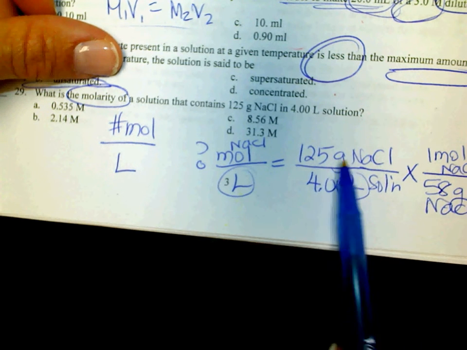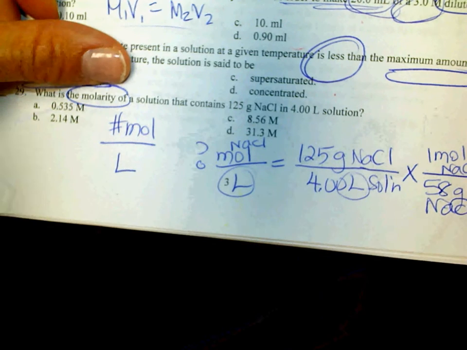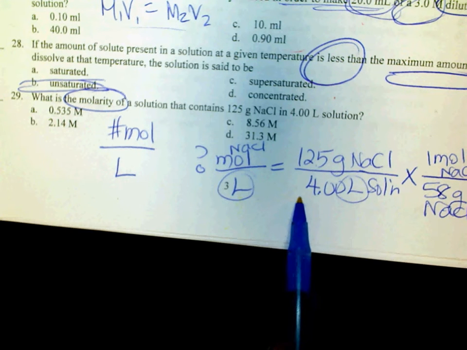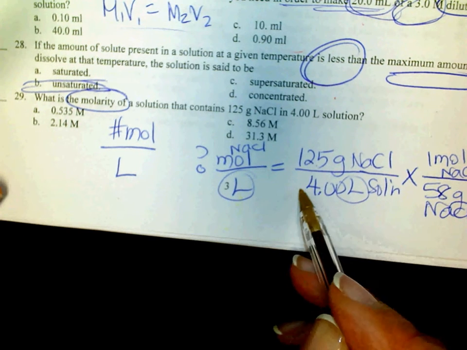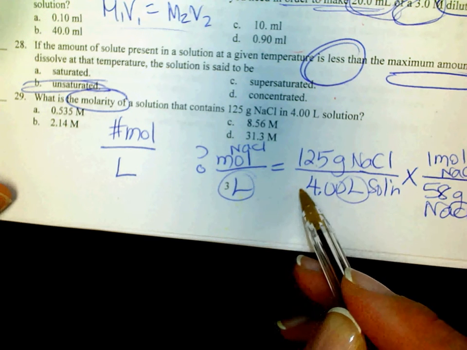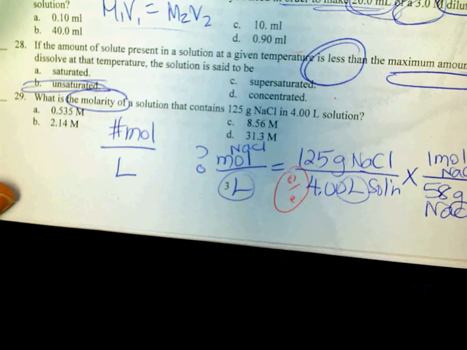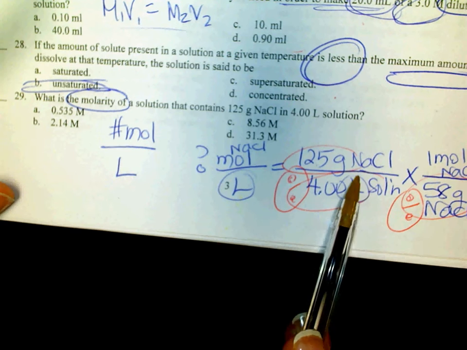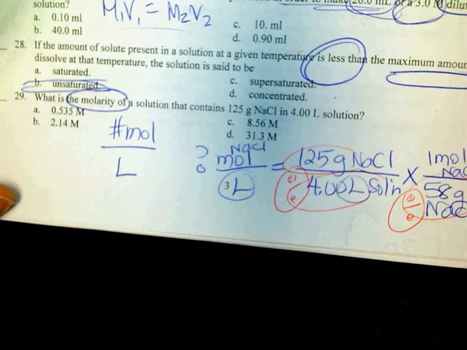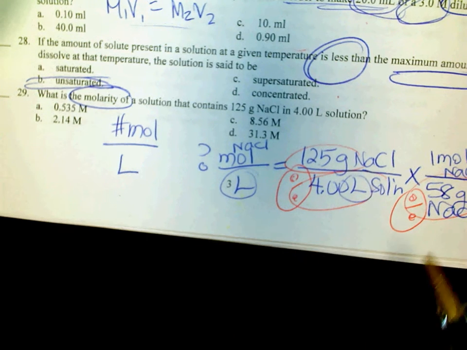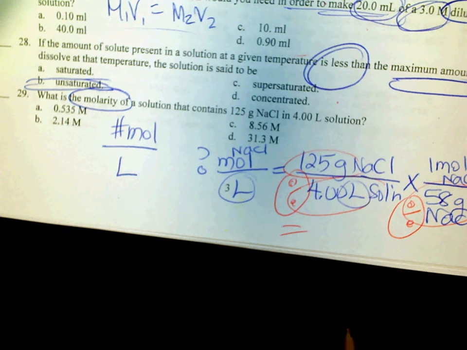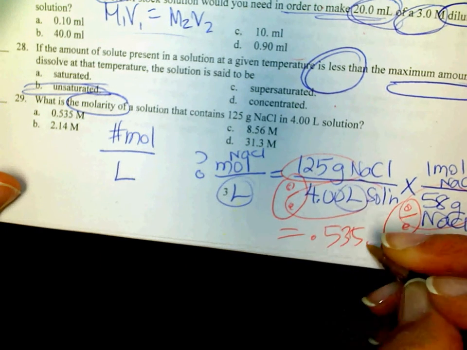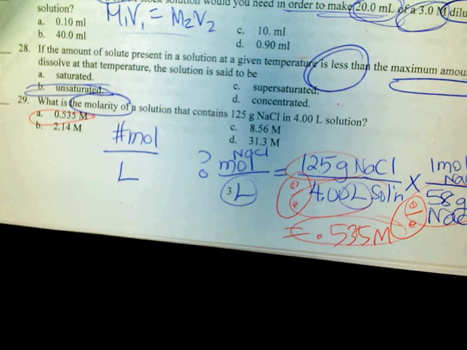All right. What's 125? What do I do mathematically? Will, you know this one. What's the mathematical operation I do right here on that first part? Multiply or divide? It's in the denominator, so I'm going to divide. And then I'm going to divide by this number right here. 125, divide by 4, divide by 58, and I get some fancy number. Hunter, what's my fancy answer on this one? 0.535. Yeah, the answer on our answer sheet is A. That's a good answer.